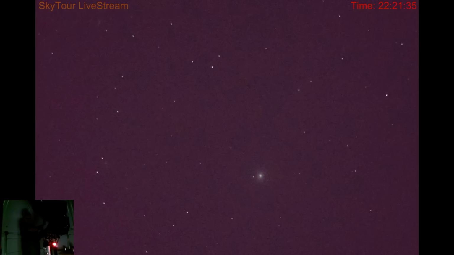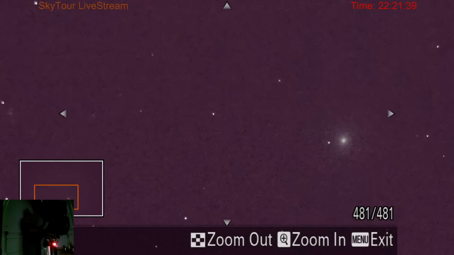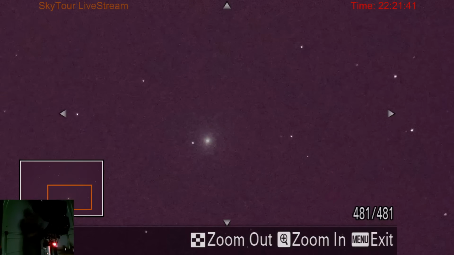You see it just about at the lower right there, and I'm just going to zoom in on it a little to show you what we're looking at. That's what's called a giant elliptical galaxy. This giant elliptical galaxy is 54 million light years away, and it's immense. This is in the constellation of Leo, and we find that there are a lot of galaxies in Leo.